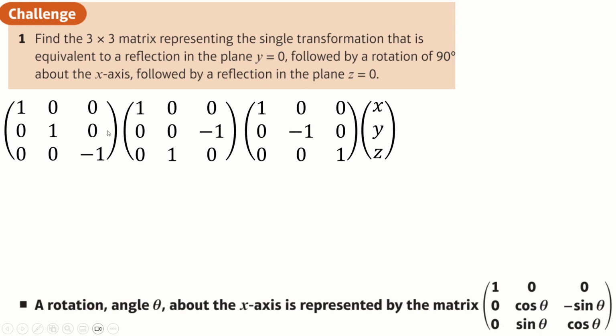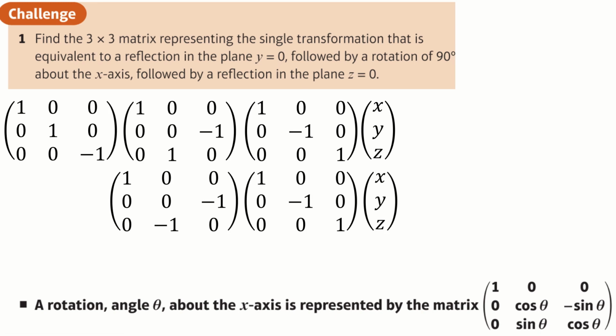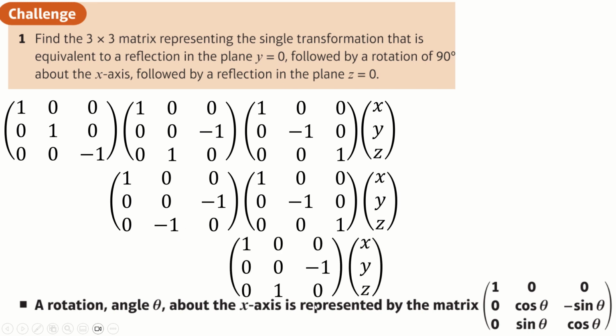So let's multiply these two first. Again, the zeros make most of these things 0. You end up with this here. All that really changes is that this one here turns into a -1, because that comes from doing this times this. So the -1 times 1 here is that. And then we can do obviously these two times together. Again, not a lot changes there. You just end up with this here as your answer. If you do that multiplying out, you can do it more carefully if you want. But anyway, therefore, this is the matrix that represents all three of these things.